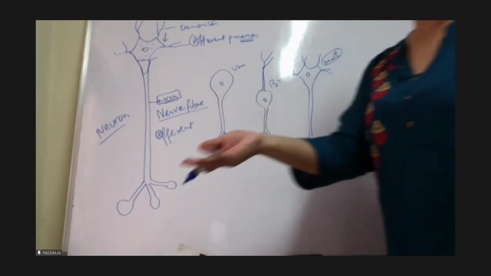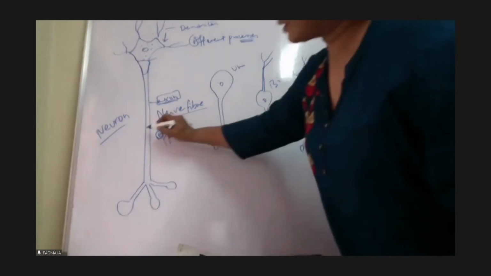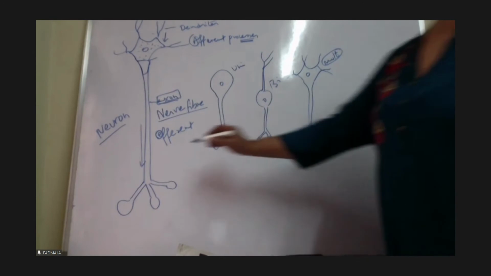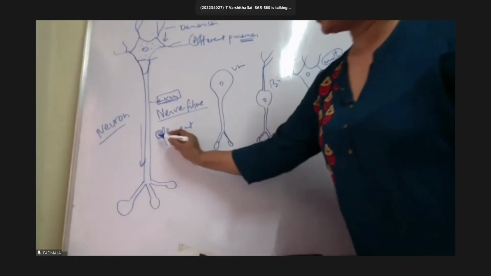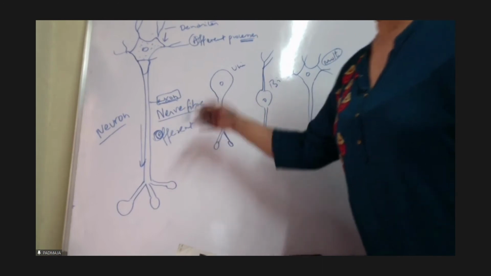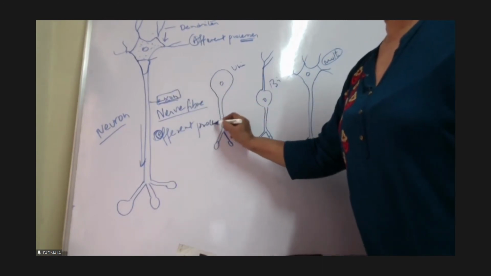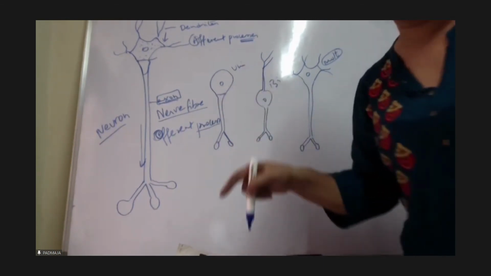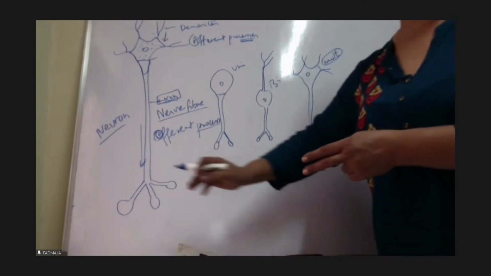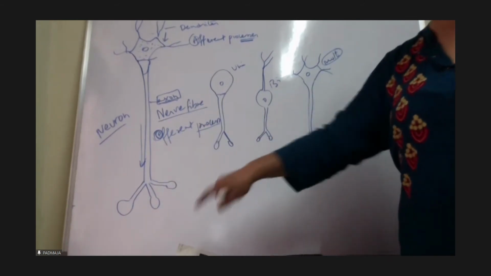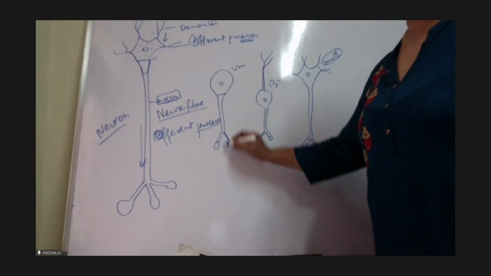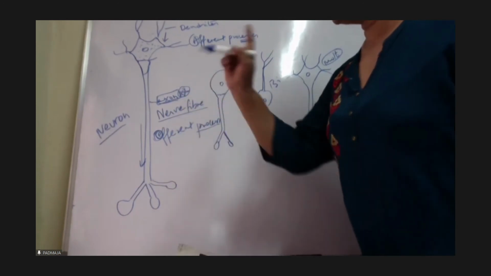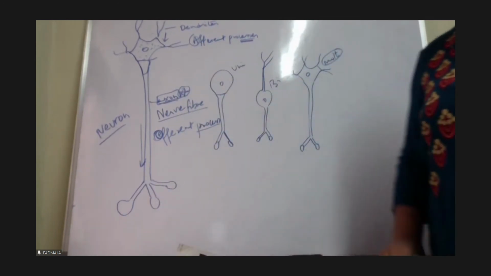Already you have done the process. It is always unidirectional, away from the cell body. Exit, emerge, out. So we give it as efferent process. And I told you it is always single. Why should it be there? To run the impulse for a long distance in less time, a fiber-like extension should be there. So the axon is always there and always single, as we did in the first class.